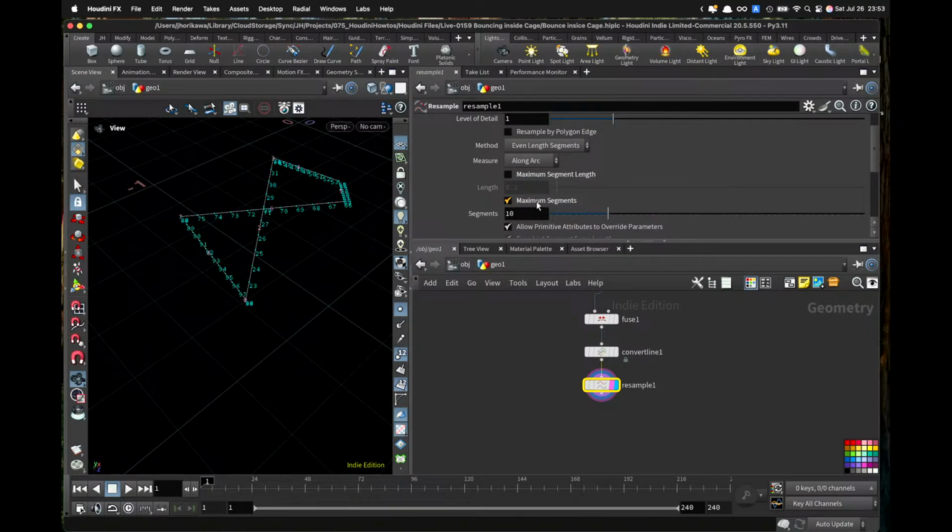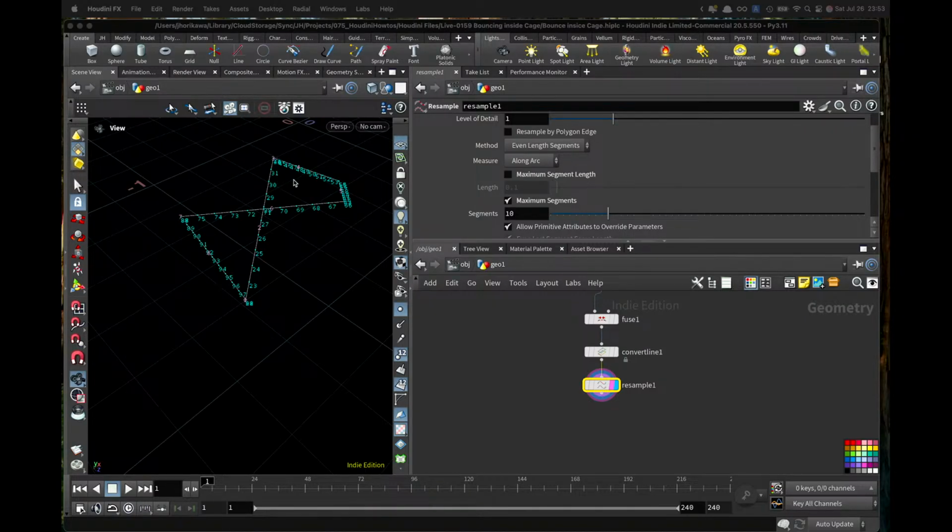I'm going to use maximum segments instead. Okay, well, now that I think of it, I am not sure if I really need to resample. Previously I used it, but probably I don't really need to resample unless you want to change this path to something like a curvy path.